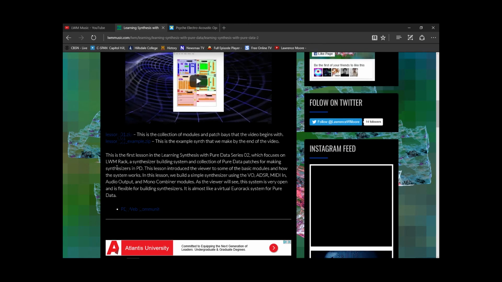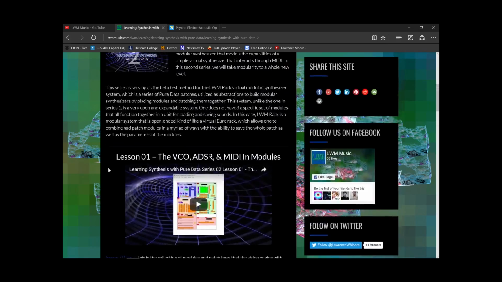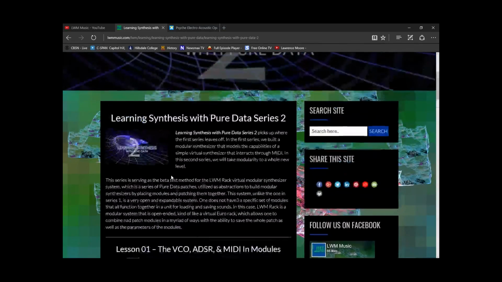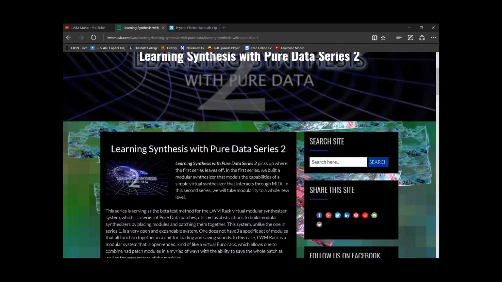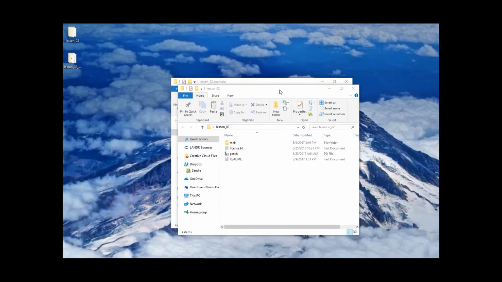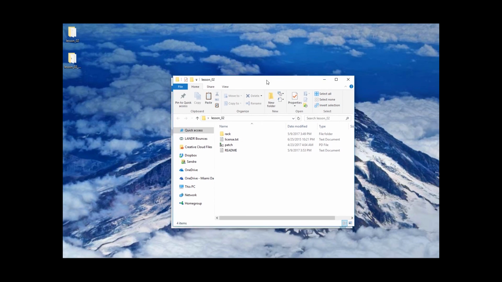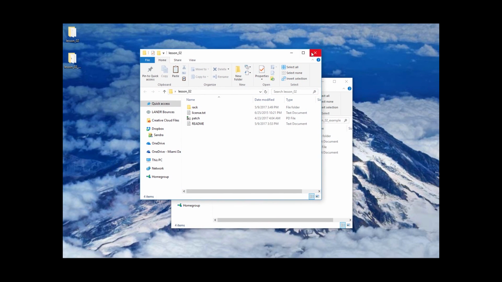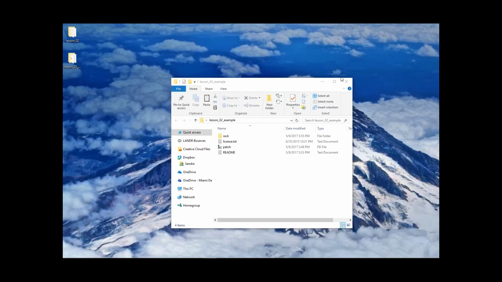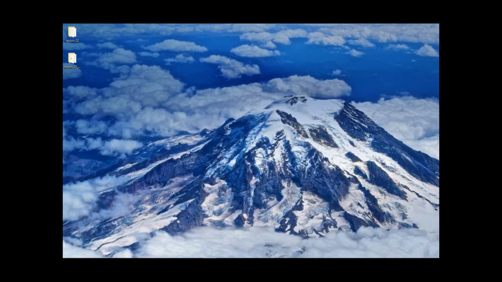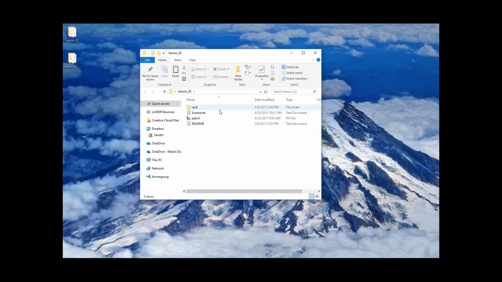So let me show you the two downloads for this lesson. This is Lesson 2, which is not appearing here because I'm recording it right now. But let me show that to you. Here we go. This is the blank folder. Well, hold on. Let me just close them and just start from the beginning. Lesson underscore 02. This is the blank folder, meaning this patch file, like in our lesson number 1, it's blank.